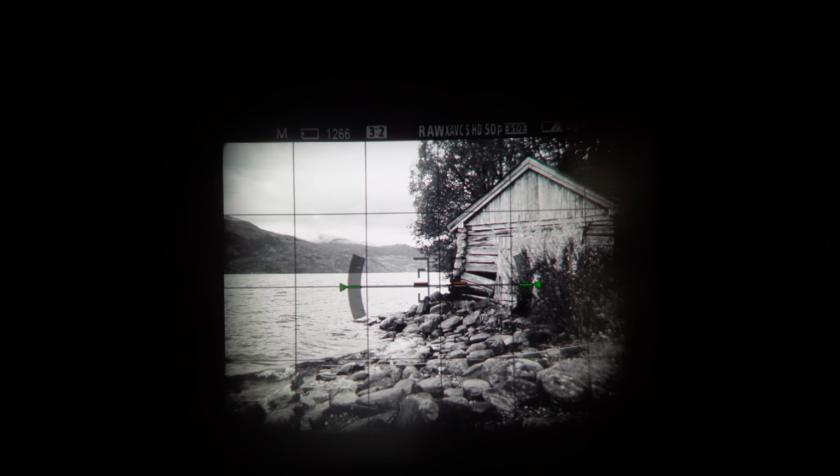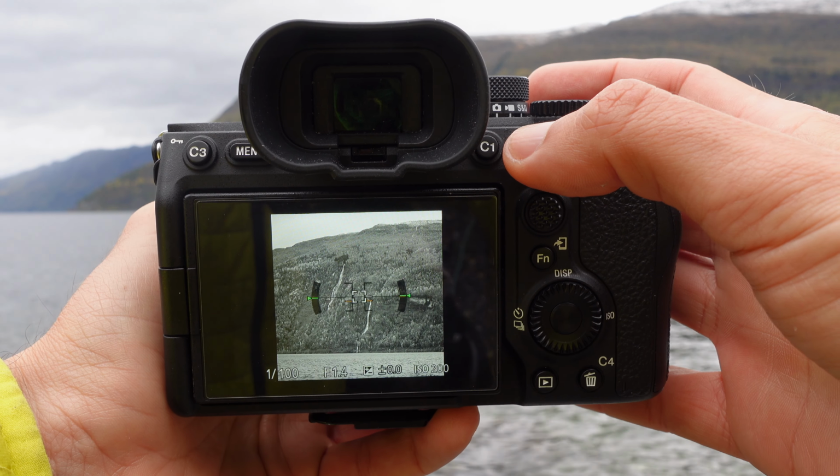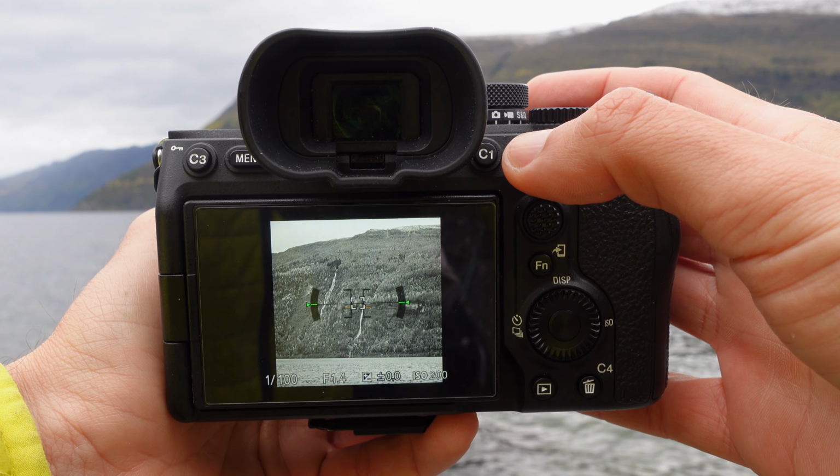Again, it's not a huge deal because I have the grid lines on this camera, but sometimes when the subject is very tight in the frame, sometimes I think that I have more room to breathe on the sides than I really do, because I'm looking at the whole sensor, you know, instead of just the square framing. So yeah, having the square aspect ratio natively in camera, it's beneficial.